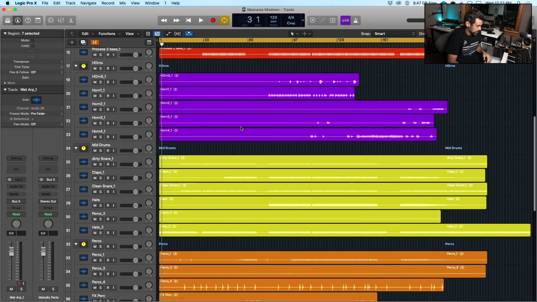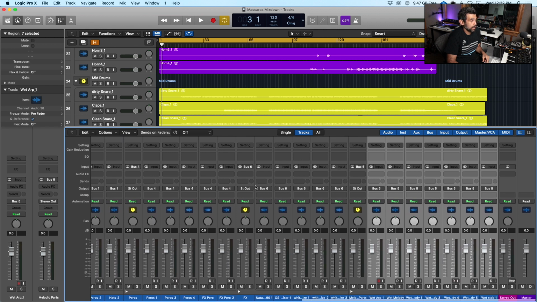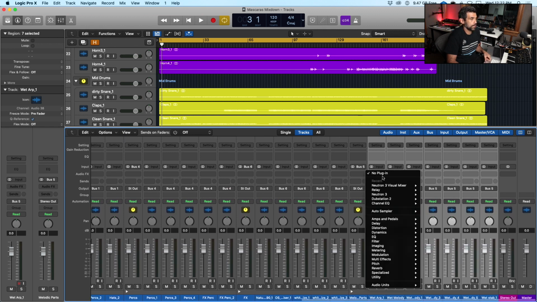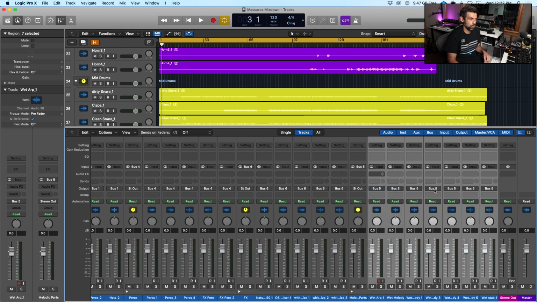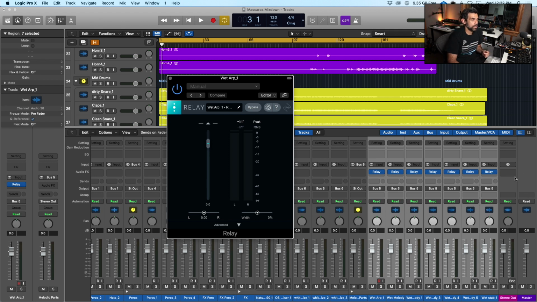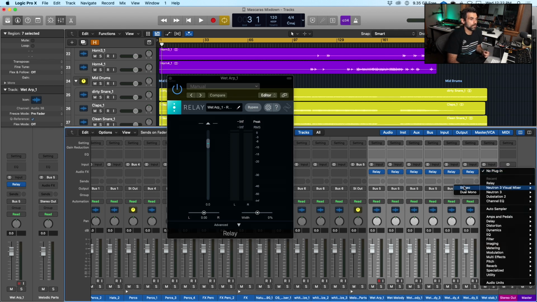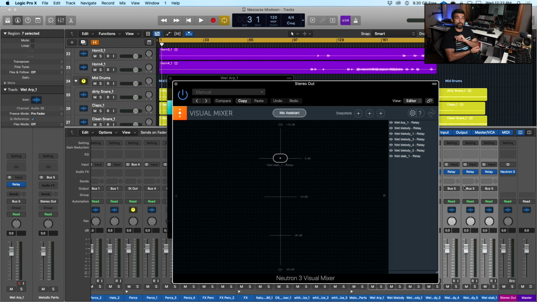So the idea behind this plugin named Neutron is that you have this thing also called Relay, and you add it to the tracks that you want mixed, and then you set the visual mixer of Neutron. I'm probably sure that you guys already know this stuff, but yeah.